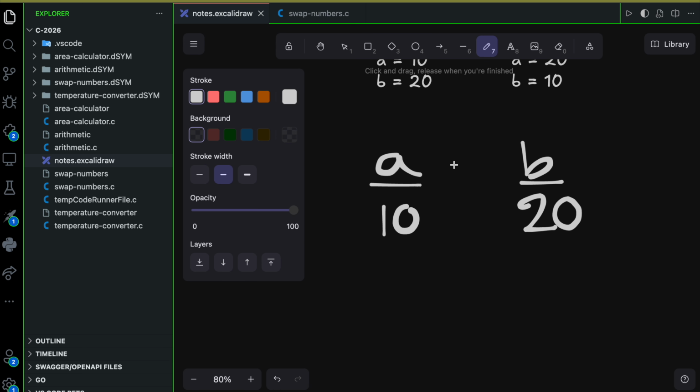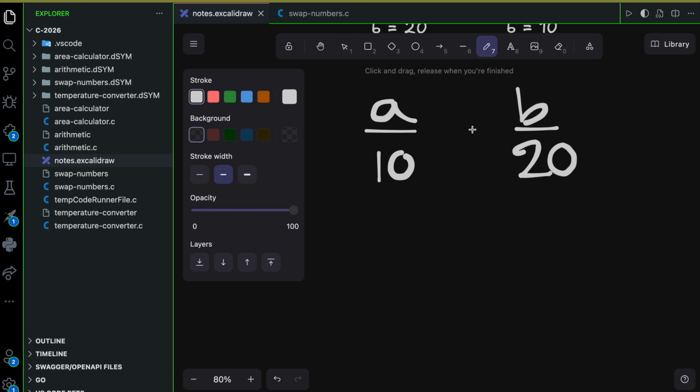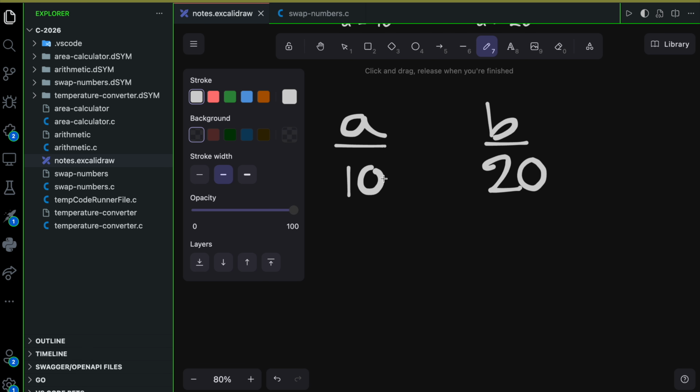Now that we have two values here for A and B, if we want to exchange their values, we're going to introduce a new variable here, which is going to be a temporary variable. Let's call it temp. All right. So I'm going to call it temp. Now, what do I want to do here? First, I want to move the value of A to the temporary variable so that A becomes empty.